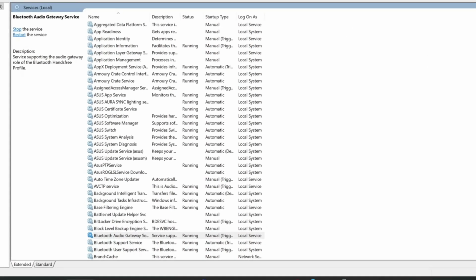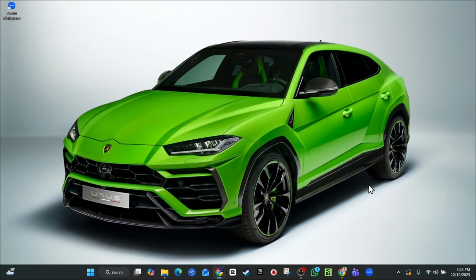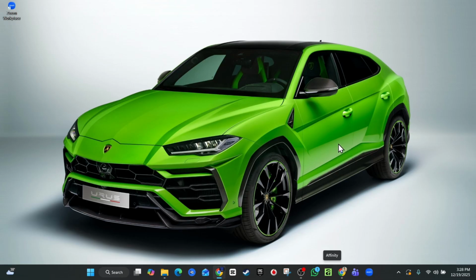Now, once you do all of this, guys, try to restart your computer and see if that solves the issue. And again, try to pair the devices. In the worst case, what you can also do is just open up any browser you have and type in the name of your PC and Bluetooth driver download. You'll be able to find this driver on the official website of your PC, right? You should be able to get the Bluetooth driver there.